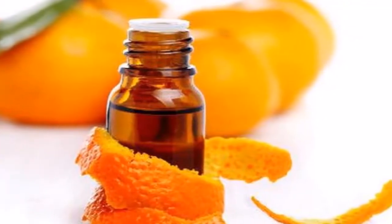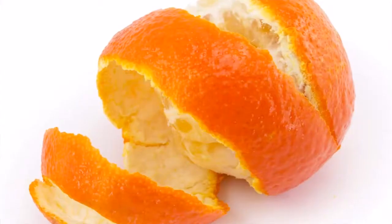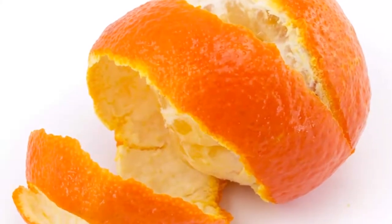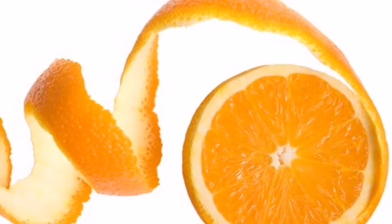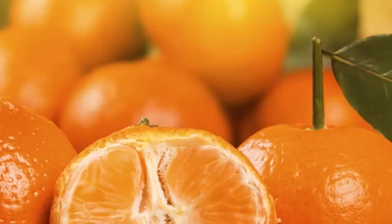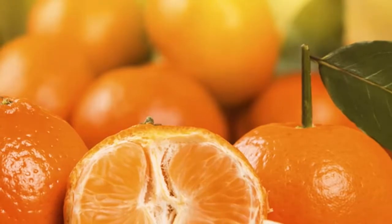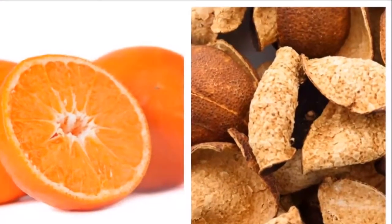You should do this 3 times a day. Coughing. Coughing all day is very uncomfortable and it irritates your throat. Tangerines are the perfect natural remedy for this problem. The first step is to let the peel dry until you can crumble it into little pieces. Then warm up a cup of water and add the tangerine peel powder. Let them sit for about a week. After the week has passed, count out 20 drops and mix them with a cup of water. You should drink this 3 times a day before each meal.